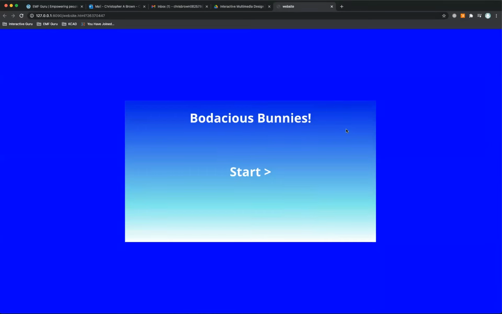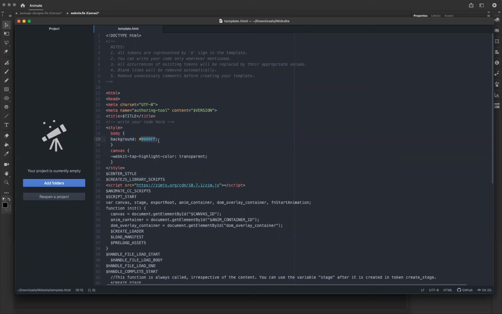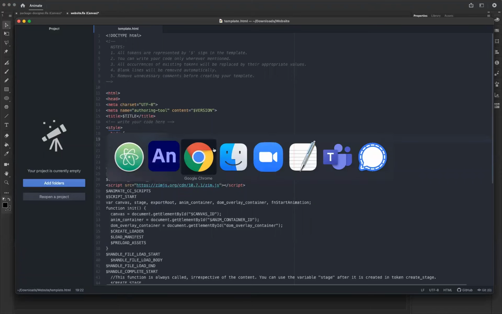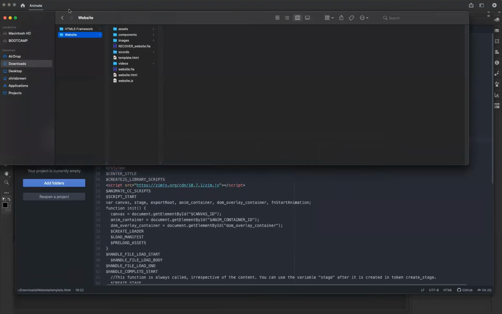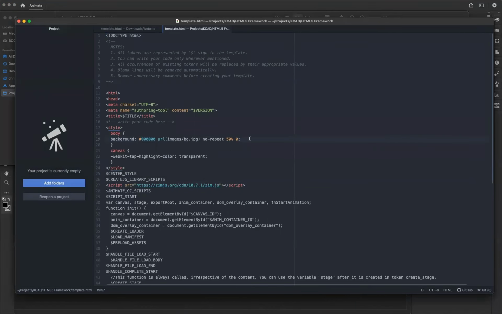In fact, for this bunnies one, I would probably want to grab this exact blue at the top of my gradient, so it would kind of fit like that. Now, if you want to put a custom image in there, I'm going to undo this. Oh, it doesn't want to let me undo. So I'm going to go back and open up the template from my HTML5 framework. This right here. I'm going to grab this and stick it in the one I'm currently editing. All right, so this will put it back to black, or it will load the image.